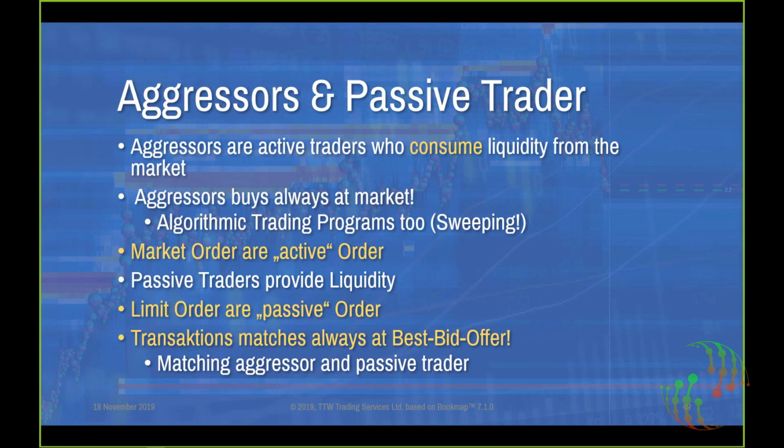The same point you will find here: aggressors and passive traders. If you are going to market, you will be known as an aggressor. This is unusual, but it seems to be a normal expression for market buyers. That means aggressors are traders who consume liquidity from markets. That means that aggressors are buying or selling at the current price. Other traders are passive because they provide liquidity to the markets by placing bids and offers that may not be filled or executed immediately.